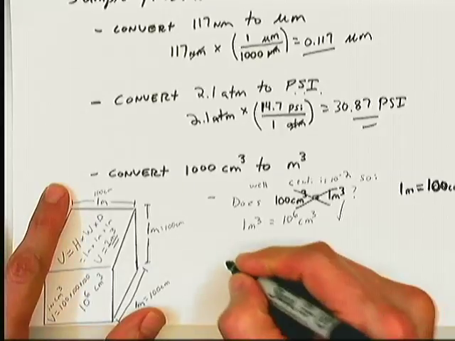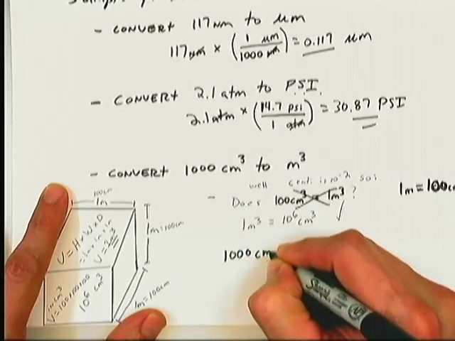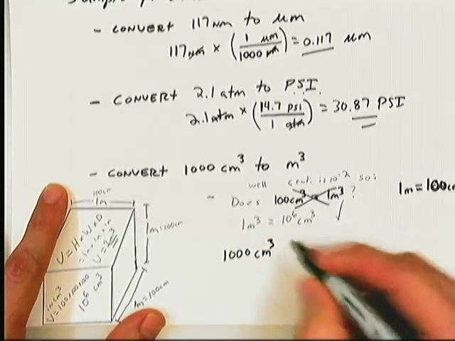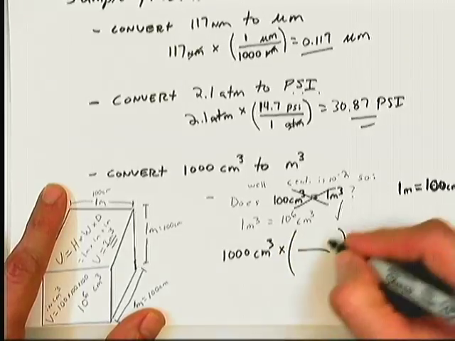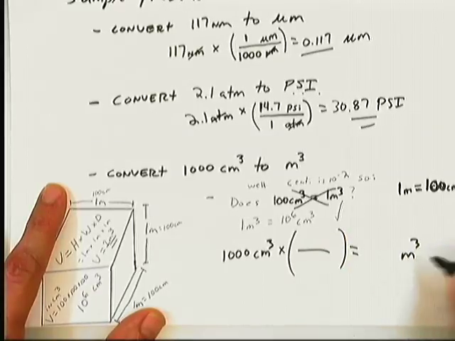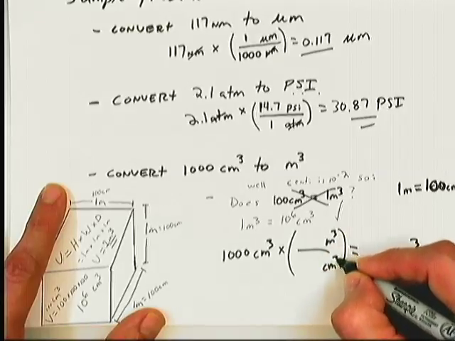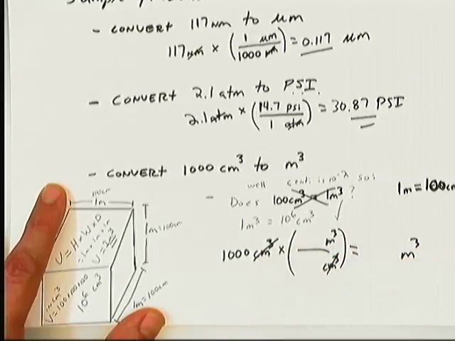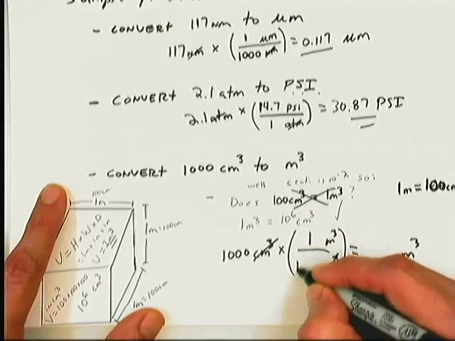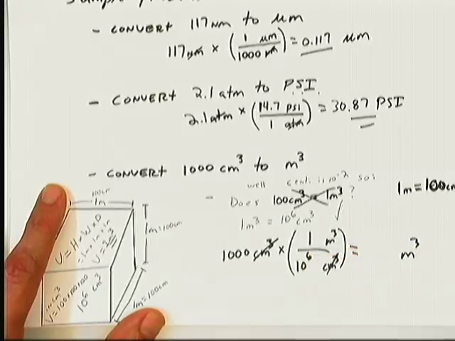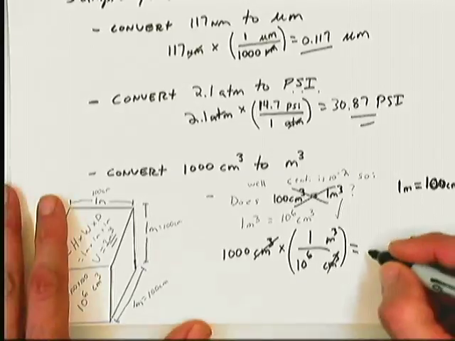So now that we've figured out our conversion factor, I can take the exact same approach. I want to go into meters cubed. That's my desired unit. Goes up top. Centimeter cubed down below. Cancel, cancel. What do I know? Well, I know that 1 meter cubed is equal to 1 million, or 10 to the 6th power, centimeter cubed. So I have to take this number and divide it by 1 million.